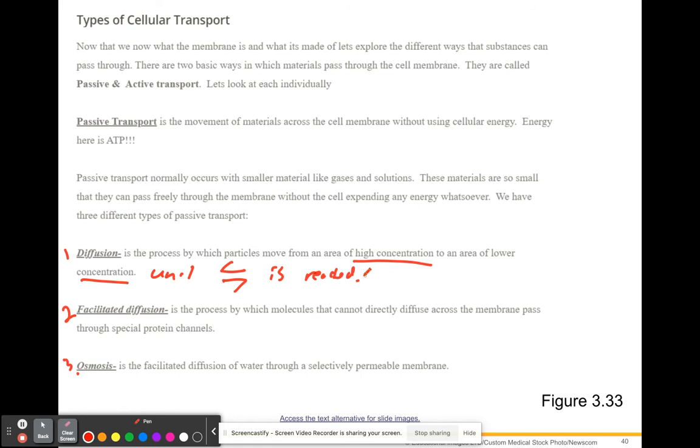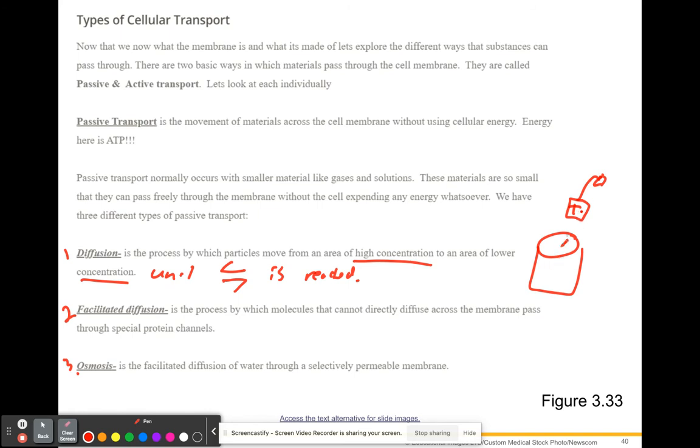So you've all seen diffusion happen. If you've ever taken a tea bag and dipped it into hot water, the water was clear and translucent. You could see through the water before you put the tea bag in. As the tea bag steeps, the water turns brown or black, whatever tea you're using. What's happening is the tea is diffusing into the water. So if I have a teacup here, and here's my tea bag, this is nice and clear, and there's no tea in here. It's just water. There's tea concentrated inside of the tea bag.